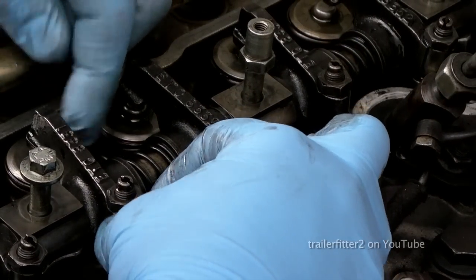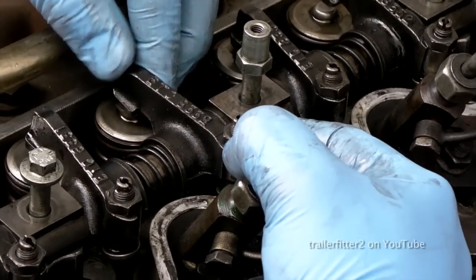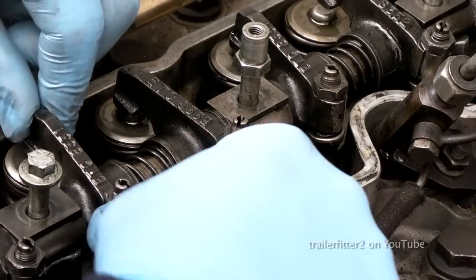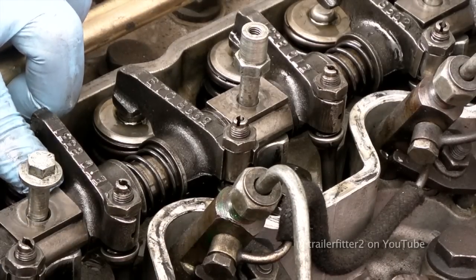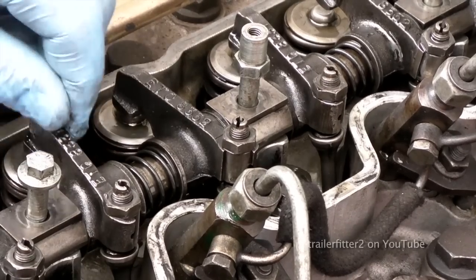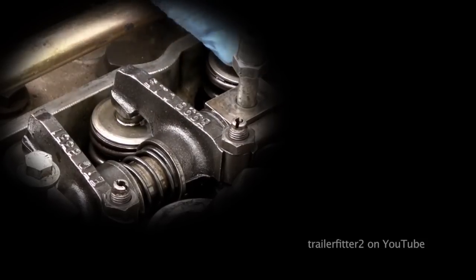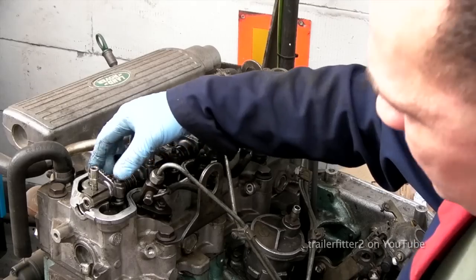We want to make sure that the valves themselves are in contact with the rockers, and there is a little bit of movement because they do move. You want them as central as possible. You see here where there's a spring, you have washers, and the washers must be in contact. Keep it how it was when you stripped it, and then see how you get on. You definitely need to make sure that the rocker sits central to the valve. You can adjust this by putting thicker or thinner washers in there.